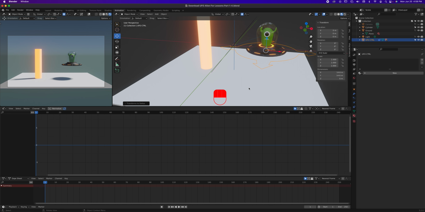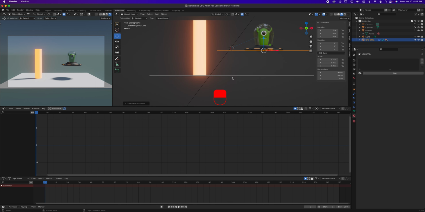I'm going to hit the tilde here, and then we'll go back to the front view. We just want this spaceship to kind of bang on this thing, basically just hit it. Kind of slide and then hit the cylinder right here. So a really simple animation. We're probably going to do 20 frames for that one.